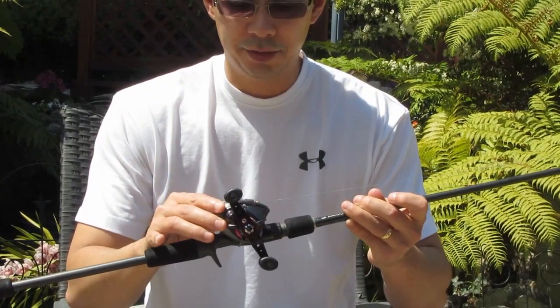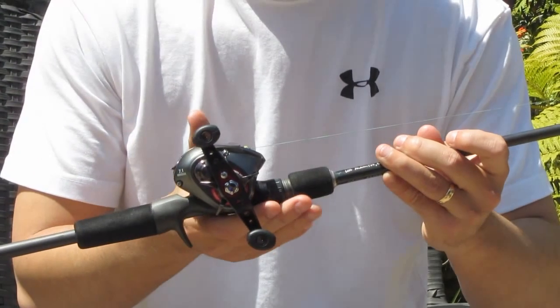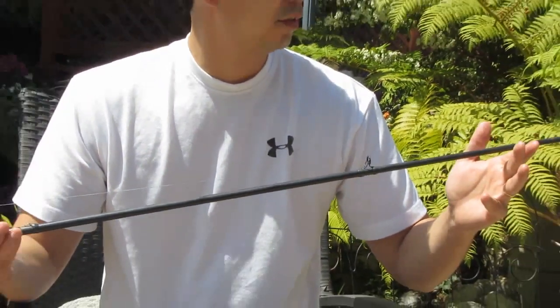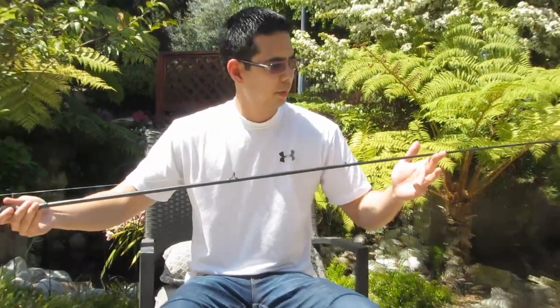This is a Daiwa Steez bait casting reel, extremely good reel, very lightweight. And then for rods, you obviously match it to the weight you're using, but this is a medium action bait casting rod. Not particularly fast or slow action, kind of a medium action rod.